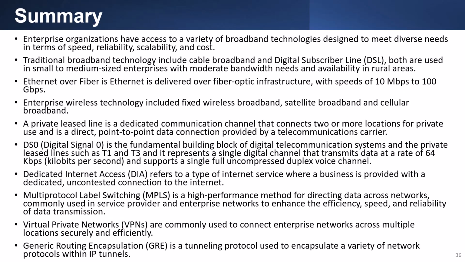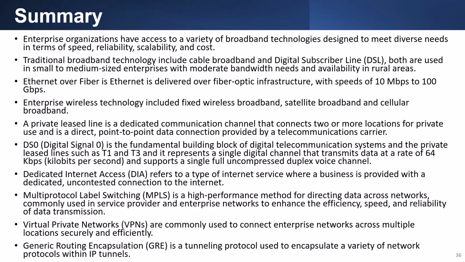In summary, enterprise organizations have access to a variety of broadband technologies designed to meet diverse needs in terms of speed, reliability, scalability, and cost. Traditional broadband technology includes cable broadband and digital subscriber line, or DSL. Both are used by small to medium-sized enterprises with moderate bandwidth needs and availability in rural areas.